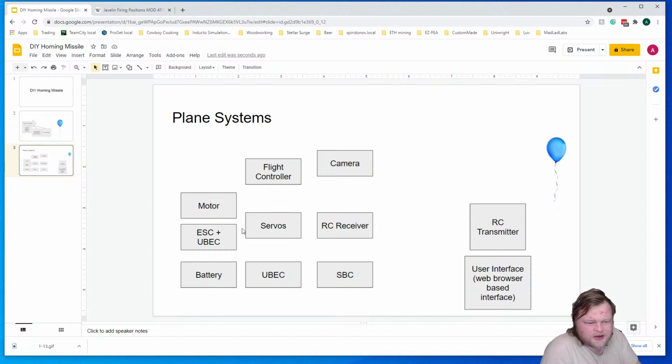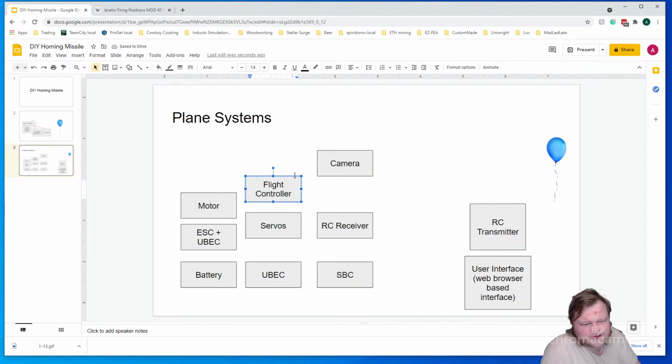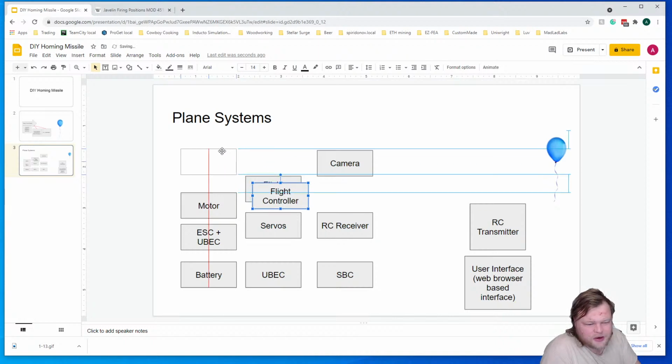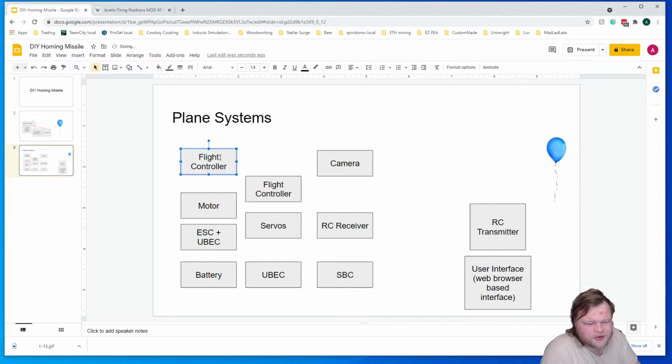So now that we kind of got a general idea, well, actually, if we have a flight controller, if we're making our own flight controller, there's going to be a few more components depending on how complex or how good of a flight controller that we want.